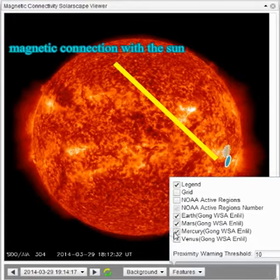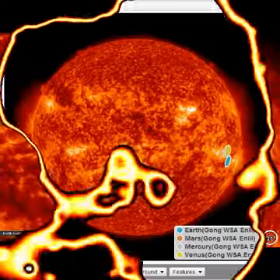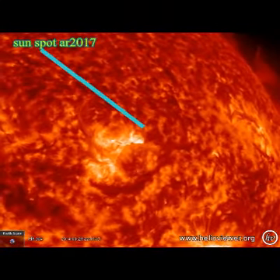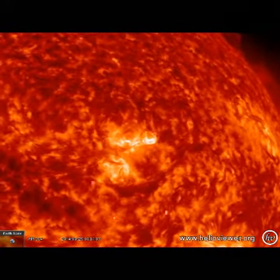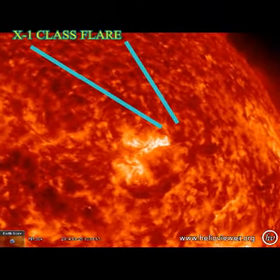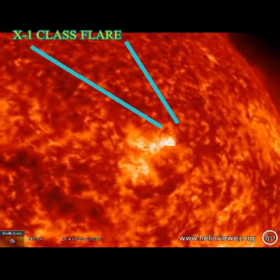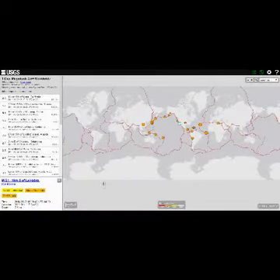I'll show you some images of the X-Flare, and the M-Flare from yesterday and the CME that was produced. Right here is Sunspot AR-20. That was an M-Flare and the CME that came off of it. It's got a Delta-class magnetic mix. If you look right toward the end, it'll be the X-Flare. There it is, and it looks like it had a CME involved with it.